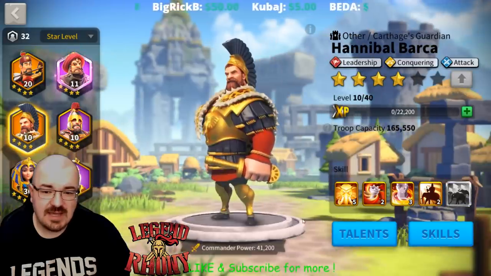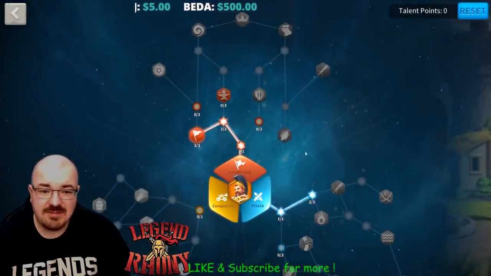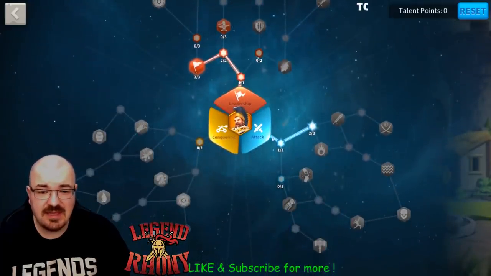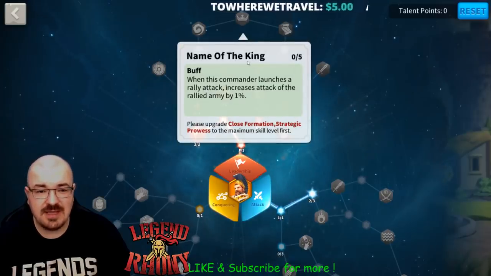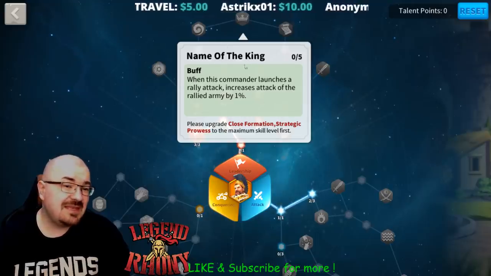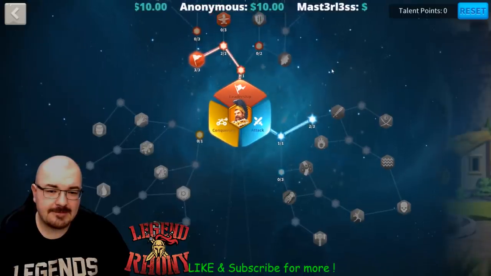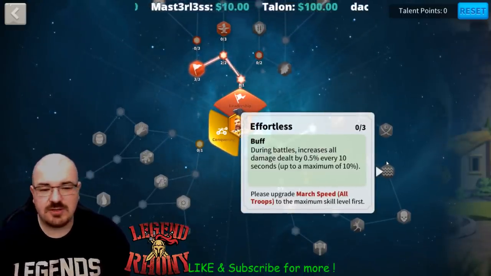Now, who is next? Hannibal Barca. Hannibal Barca, this is why I didn't show it, is same as Scipio, same as Julius Caesar. They have leadership and they have attack. Now, obviously, if you're going to use him as a rally leader, same as Julius Caesar, then you definitely need In the Name of the King. And don't forget about Effortless.